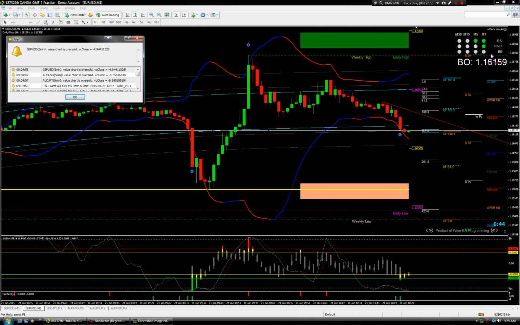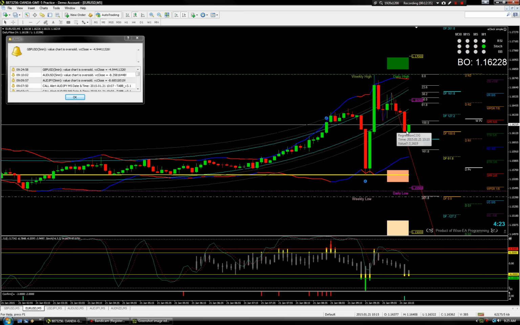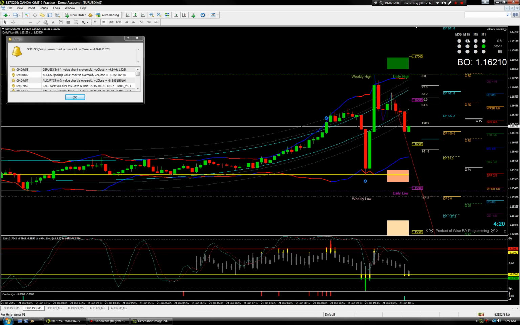Let's go back to 5 and hopefully the computer won't freeze up. This is basically just to give you an overall picture of what's going on other time frames, because if M1, M5, M15, and M30 are all red or all green, there's two things that could be happening. The probability of a reverse when they're all lit up across the board is a little bit higher, or let's say you have M30 and M15 red, but these aren't, then you're most likely in a heavy trend.